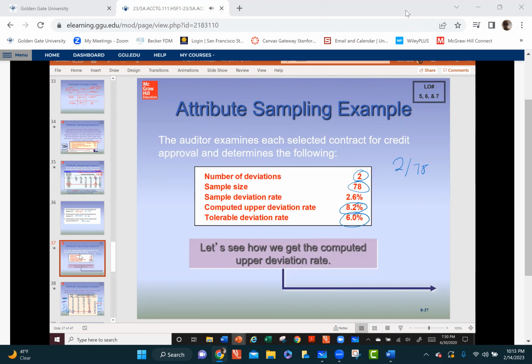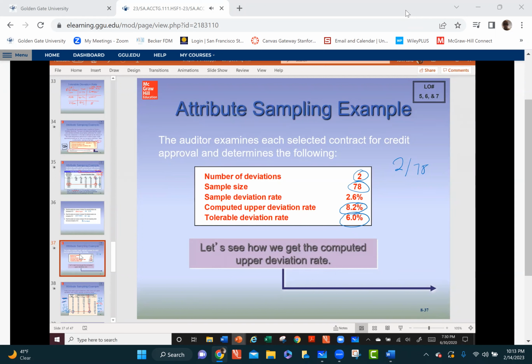Okay, so I just want to put where we are in context of that overall process. We're in that testing control column right now, right? And we're going through the mechanics right now of how do we determine our sample size? Now we've determined our sample size. We've got these 78, and we're going to look at them and we're going to see if they have the credit approval on them. Now, in this particular case, we looked and we found two deviations that did not have the credit approval. Now, when you take 2 and you divide that by 78, that's a 2.6% deviation rate.